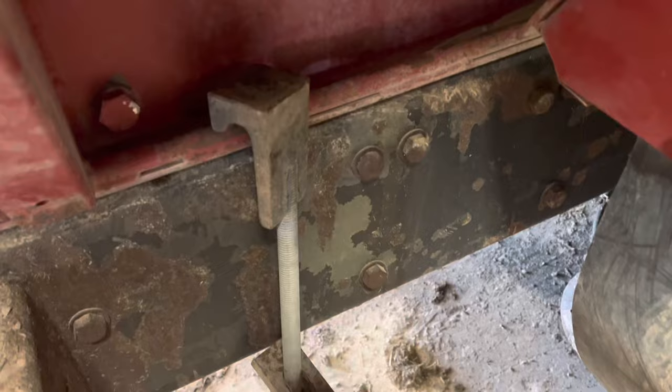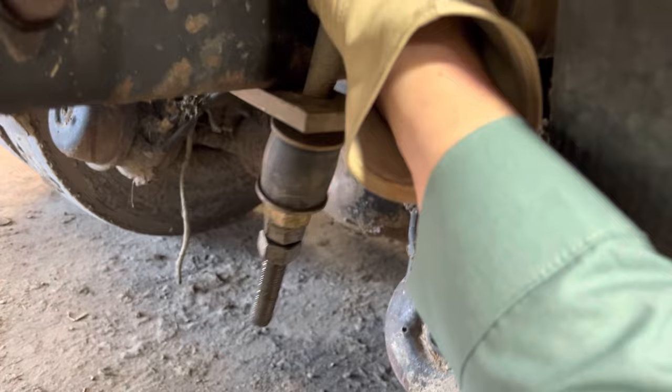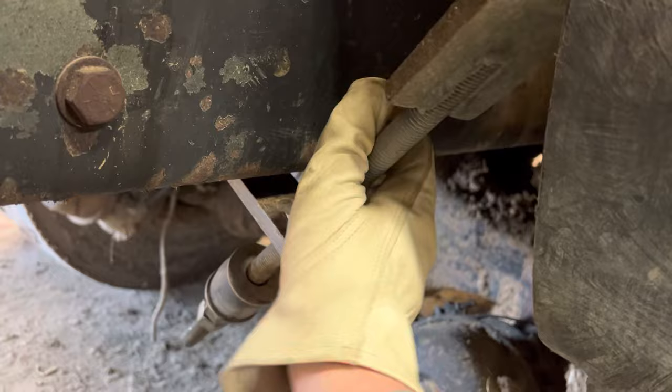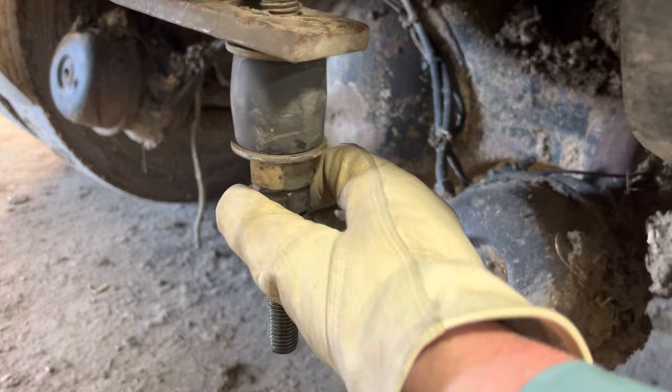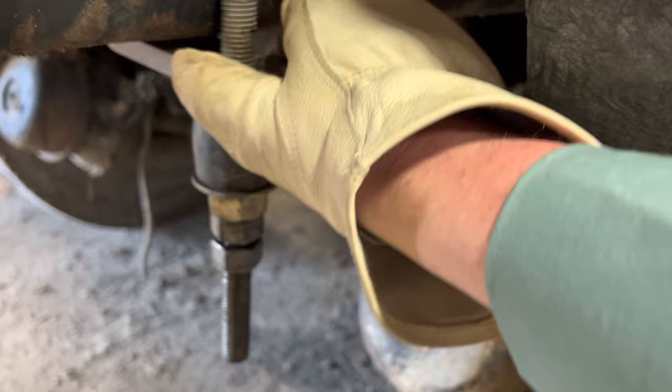I'll get them on and get them tightened. I'm trying to do this one-handed. Basically, this hooks on the bottom. You slip it inside the frame like that. And then the top piece pops over this rod right here, like that. And then it's hooked on. We just have to tighten all these nuts up until that's nice and tight. And then we'll be good to go.